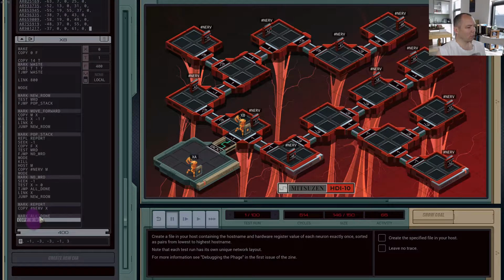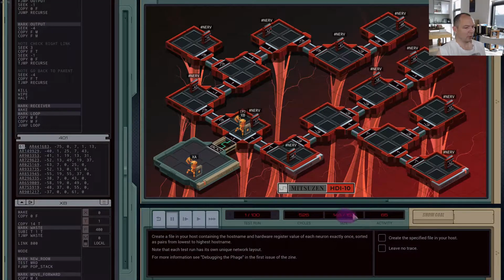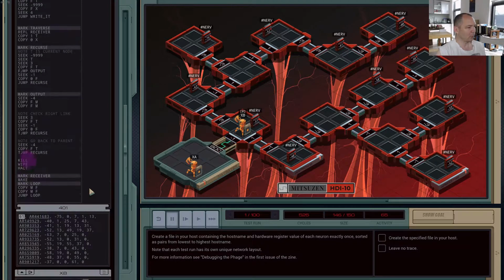Oh, because this guy's falling through to there and then getting killed. Or something. Anyway, this looks fine. Okay, we've saved like 2 instructions or something, and we've got the same output, which is great.